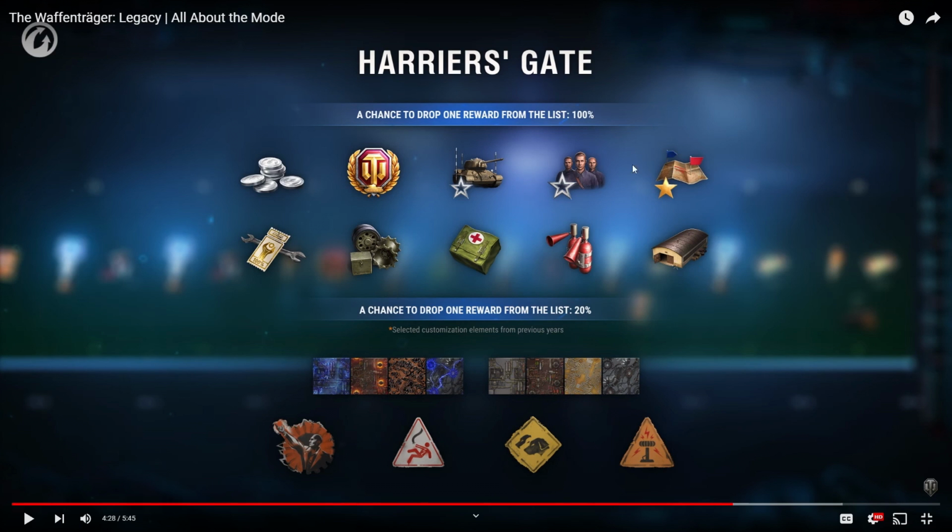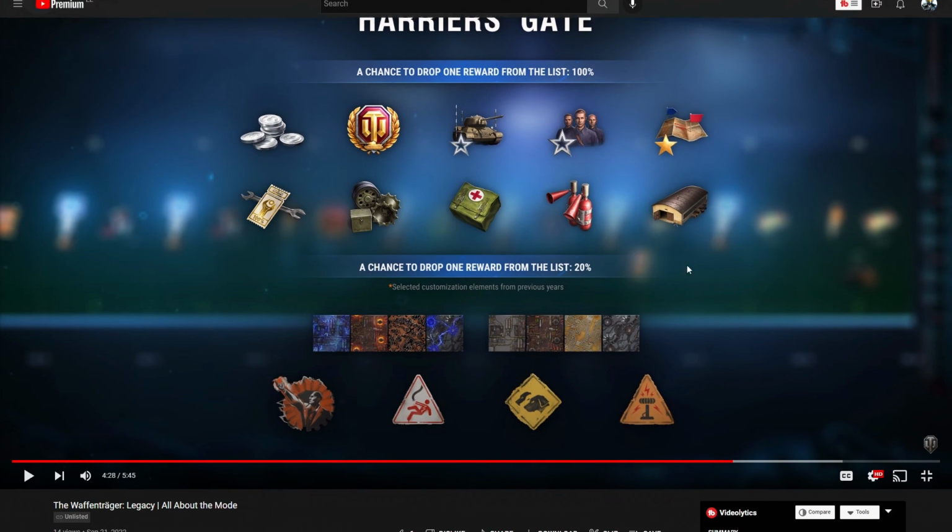So this is the Harrier's gate, the standard loot box, which you can get simply by playing the game mode. It has a chance of dropping 1 reward from the list, so you're 100% going to get one of those things: credits, equipment mounting kits, consumables, boosters, which is weird, because they are dropping those two boosters separately over here, and those will be merged in the next batch, which is a bit weird in my opinion. But oh well, doesn't matter. Premium days, garage slot as well.